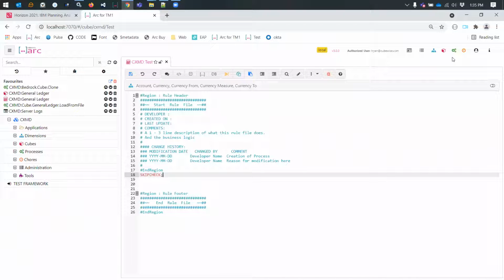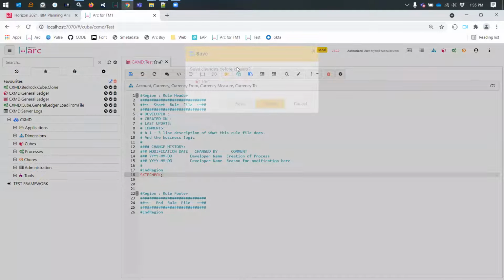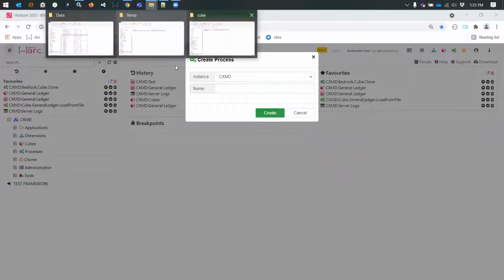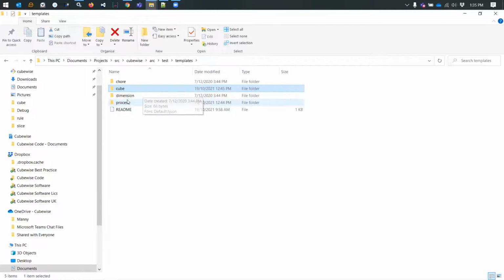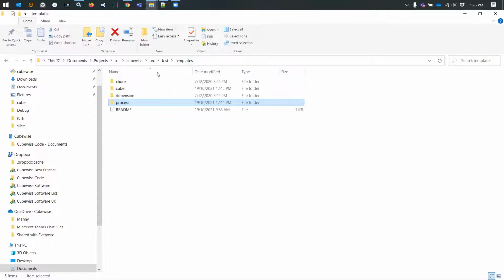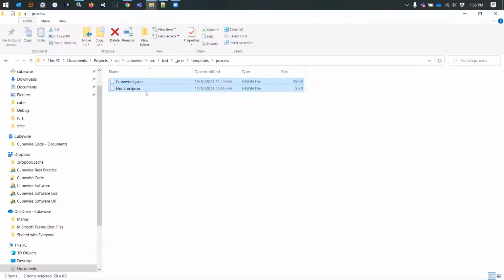Now it also works in processes. So let me close this one and do a process. In this case, when we do the create process, you can see that there is no drop down. So what you need to do is first put one in the folder. If I jump back into here, we can see in the process one, we just have the default one. So if there's only the default, you don't get a drop down list. But what we can do is jump back. I've got a little test folder here for my presentation where I've created some, and I've got two different ones here.